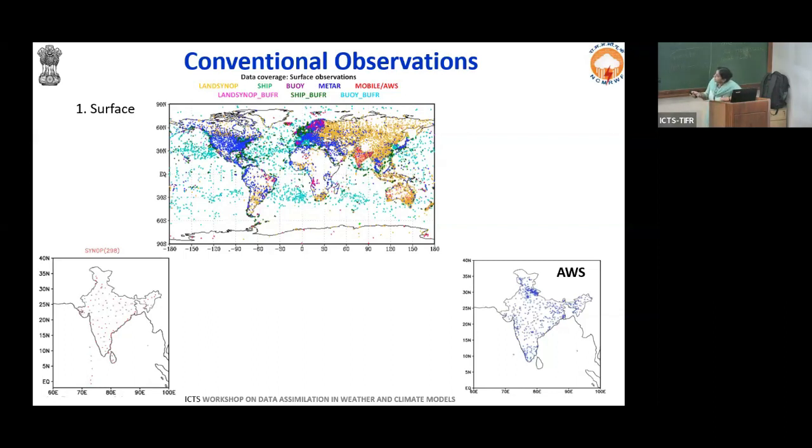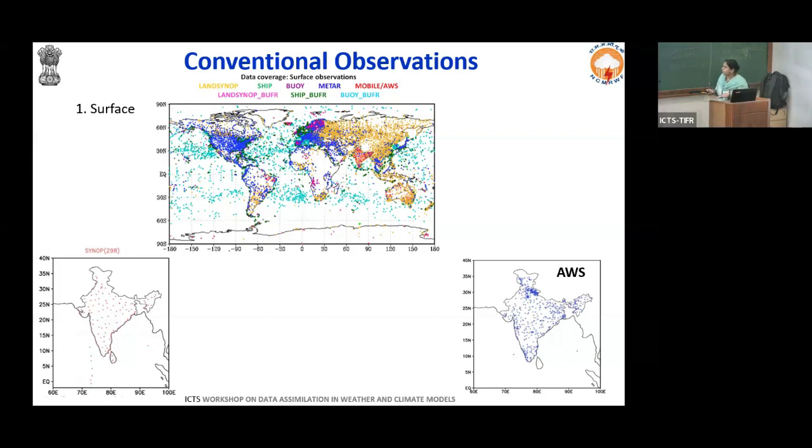So you can see that in the northern hemisphere we have almost all the data. But there is a lot of gap in the southern hemisphere, because the southern hemisphere is majorly ocean, and the land part is very little compared to the northern hemisphere. But we still have a lot more buoy and ship observations over the southern hemisphere also. And we do the quality control and monitoring of the Indian data.